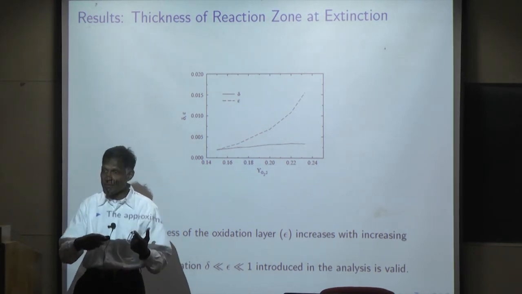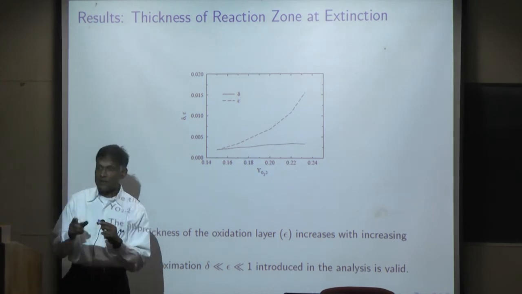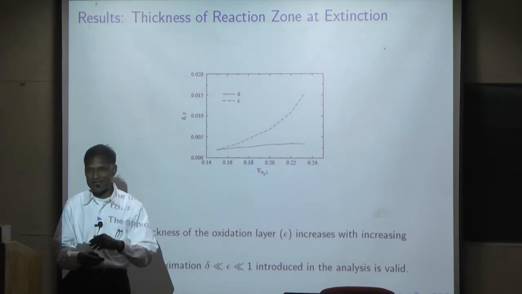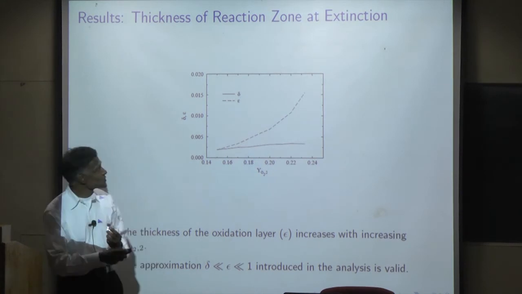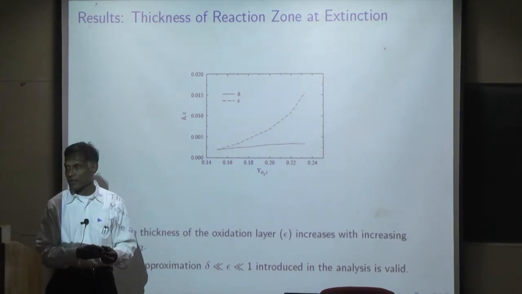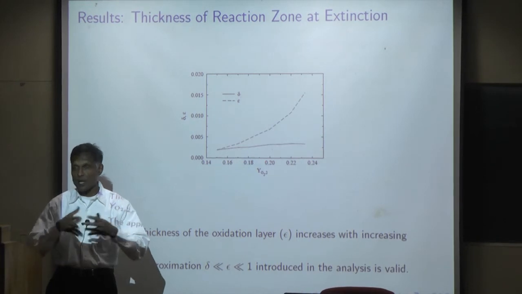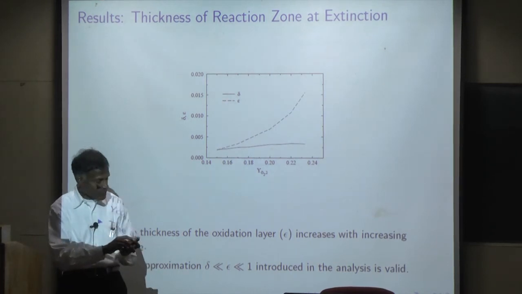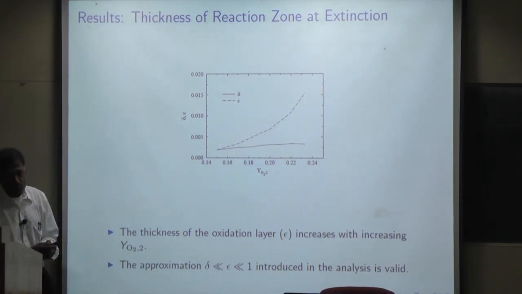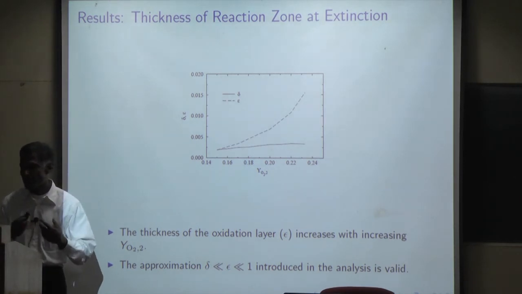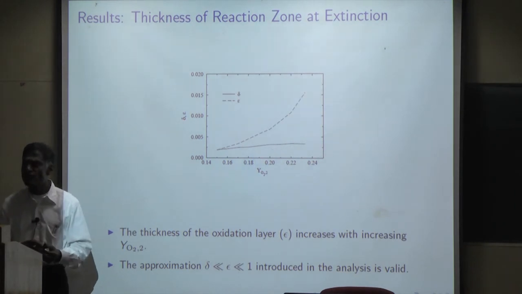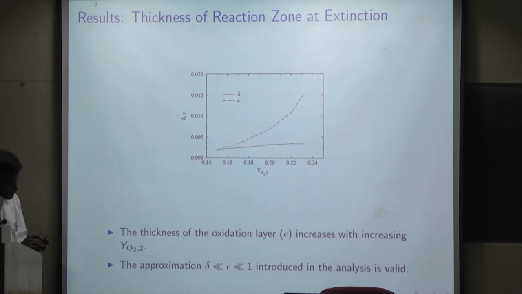So now you've got to go back and redo the analysis with a different set of scaling. And once you get the scaling, something else will happen. You find this quantity S is too large or something like that. Then you've got to go back and redo the scaling. So generally, all these analyses take several months. It's not straightforward, because every time you do an ordering, it's a lot of work. You get a result, you find the result doesn't work, you go back. So this is the result of many such attempts with a lot of failures. This is the final result of all those failures. This is what works. So it's not very straightforward. You don't just make an assumption and get an answer.